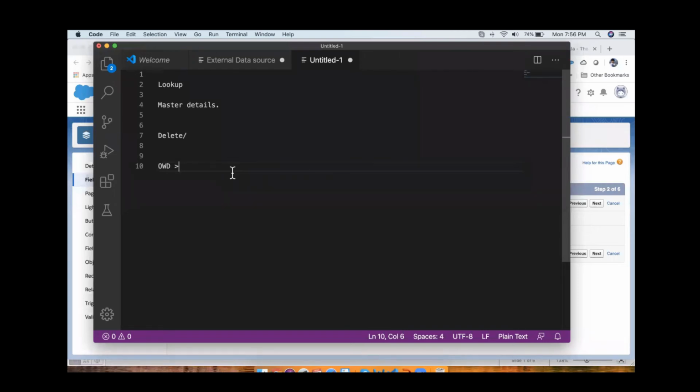Then I'm going to the recycle bin and I'm going to restore the master. What happened? Will the child be restored or not? Anyone? The child should also come back. Yes, the child will automatically be restored. Now think about something different. We have a master-detail relationship. Now we have deleted the master.